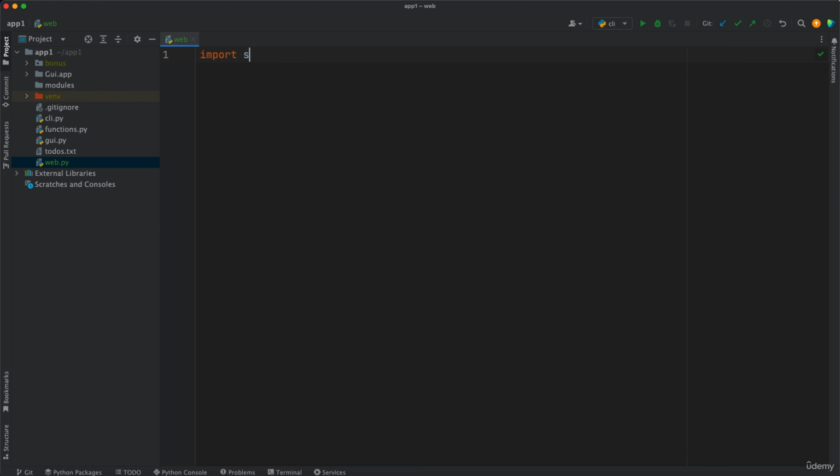Then do import streamlit as st. So we're going to use the Streamlit library to create web apps. Streamlit is a brand new library that is taking over and it's becoming really popular because it's easy to create web apps. It's very intuitive to use it.